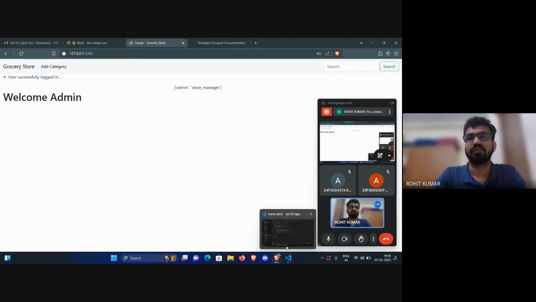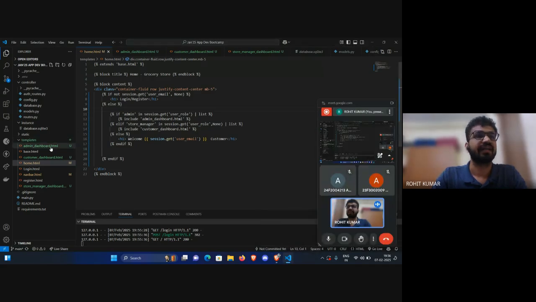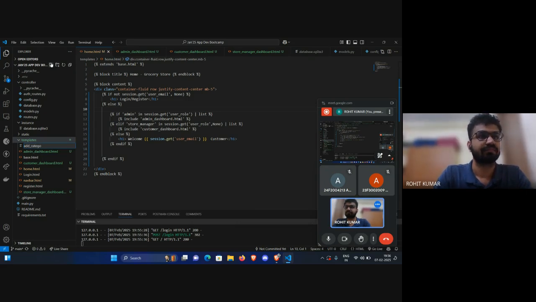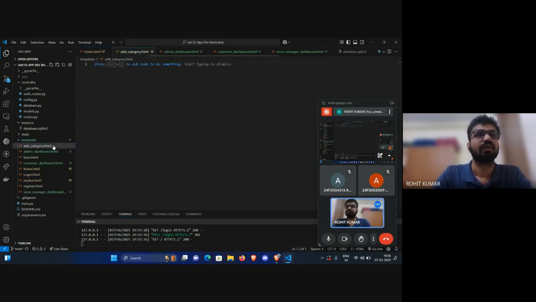let's now work on add categories. We'll create a new template here, and the template would be for the add category form. I hope you won't be facing any problem in adding a category. It's very similar to how we have added a user. It is much simpler because there would be fewer fields which we are taking. We will be just taking name and descriptions only.